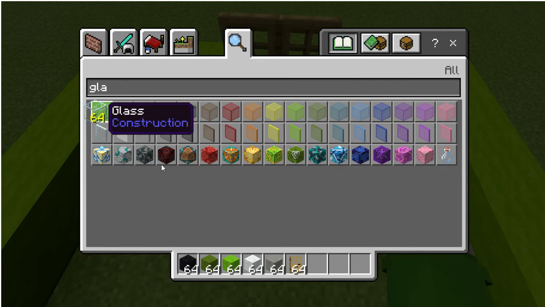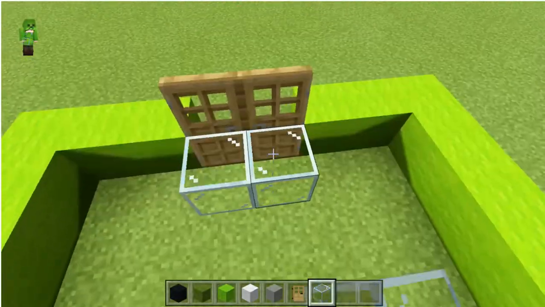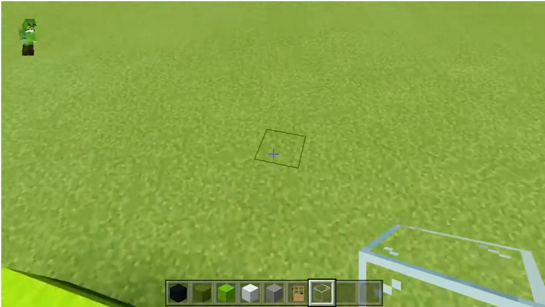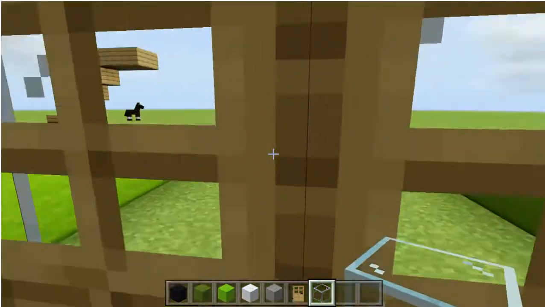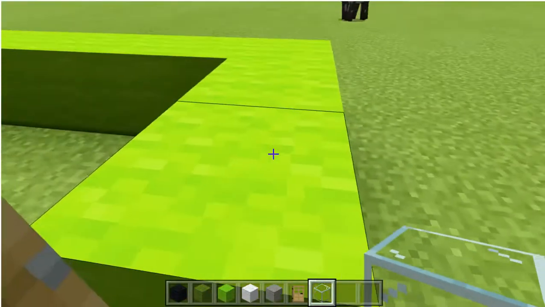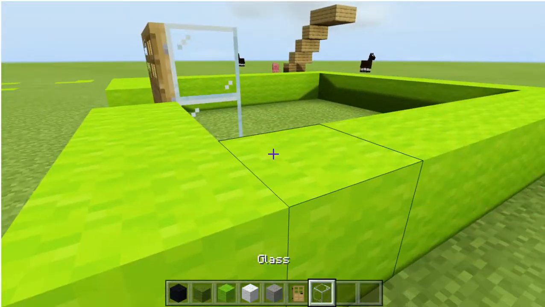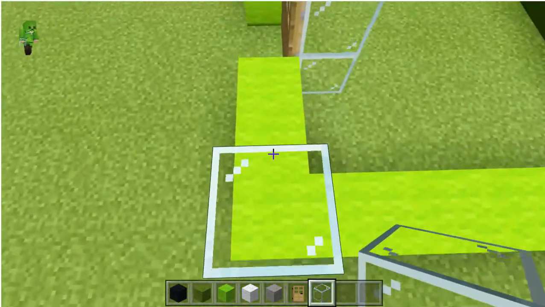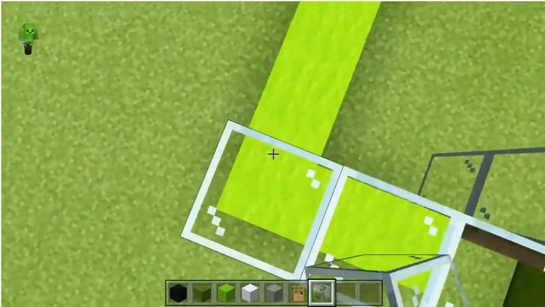Alright, so you're just gonna place some glass, that's the closest you can get to a barrier, and then just build like this so people can still see through the door and you can control them. It actually looks like there's nothing behind the door. So what we're just gonna do is place the rest of the house with windows so people can see what's in there.